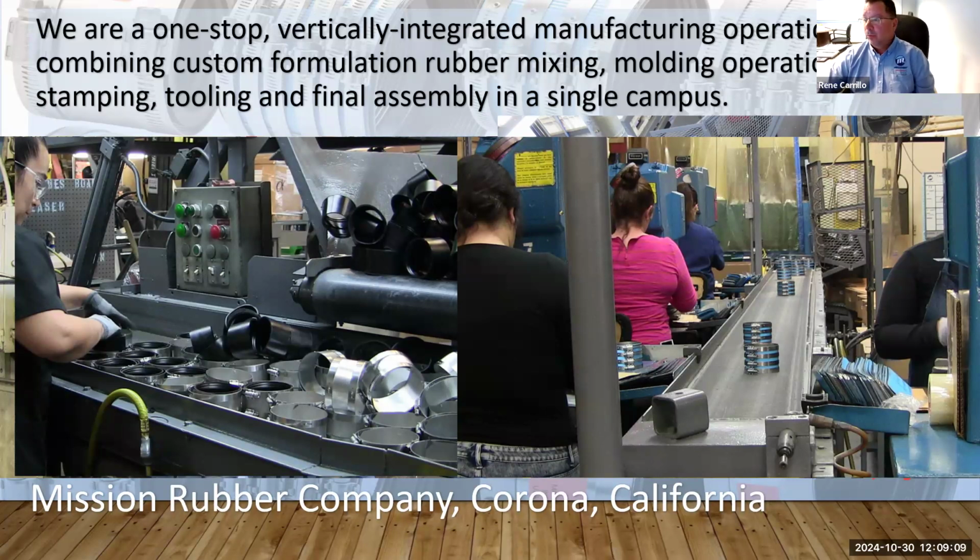With that said, we partnered with ATS and Zach to promote the product line a little more, in a way that makes it easier to cross-reference or go into spec work. One of the things we're looking into is to be specified in projects, and have our name and product line there. ATS is a great partner for this, to help with cross-referencing couplings and joints against other manufacturers in the US. If you want to buy Mission Rubber, it's easier to cross-reference the product, and Zach will later go into how that tool works.